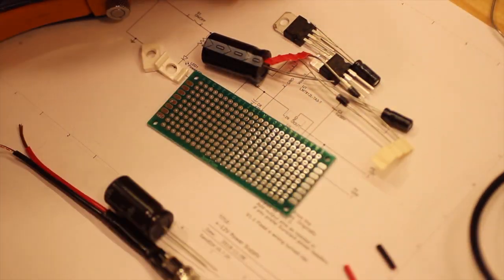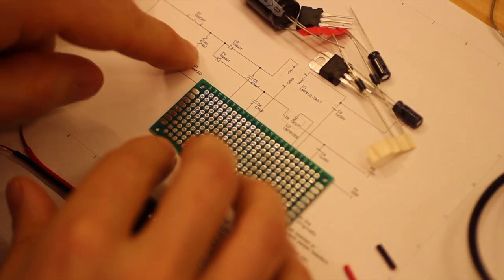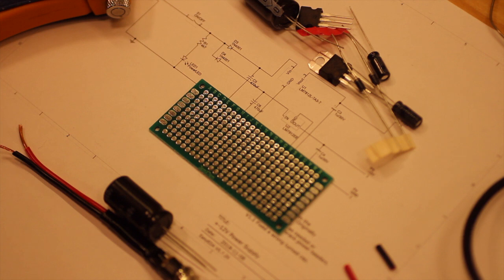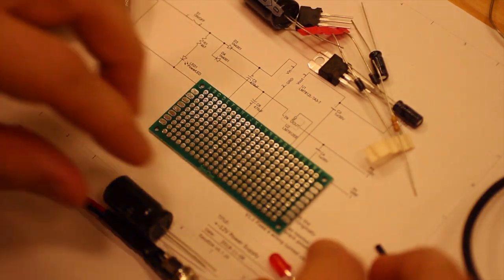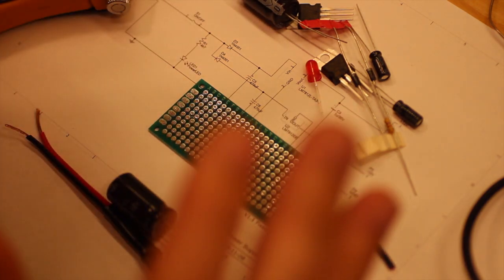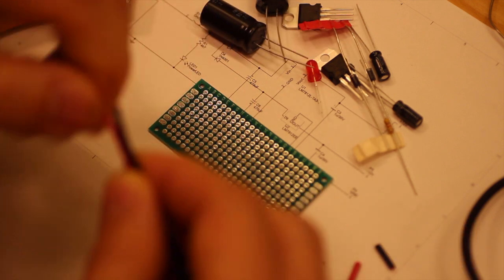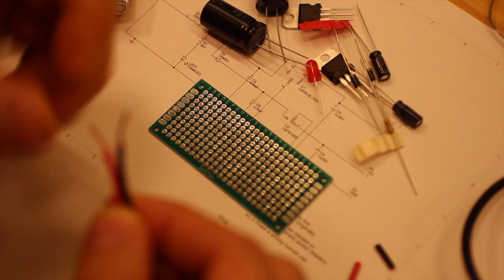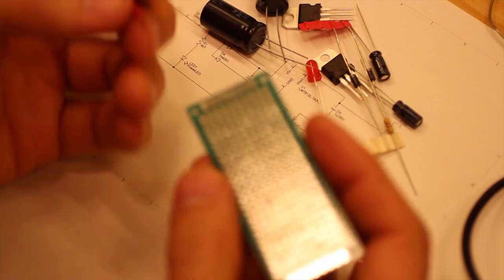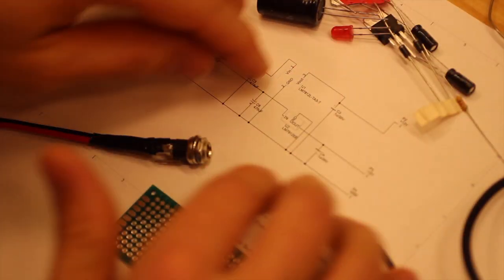And here are most of the components that I'm going to need, except the LED and the resistor. Let's get that as well. So if you haven't already understood this, this is going to be a very long video, so bear that in mind, because I'm going to go through the steps really slowly to really try to show how it is possible to solder on veroboard, and how to lay things out.